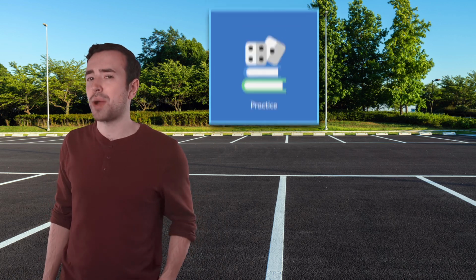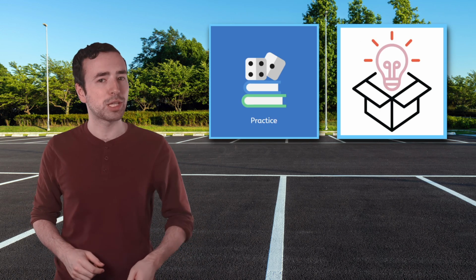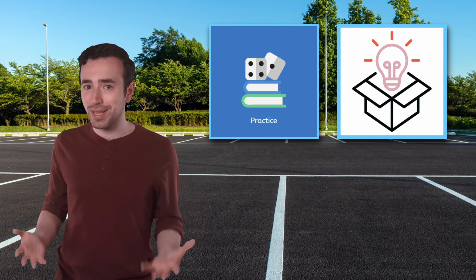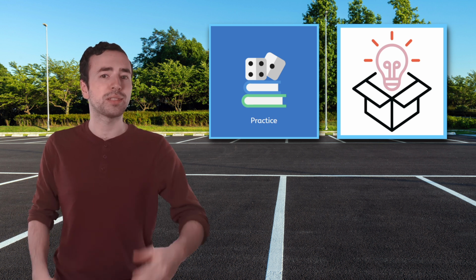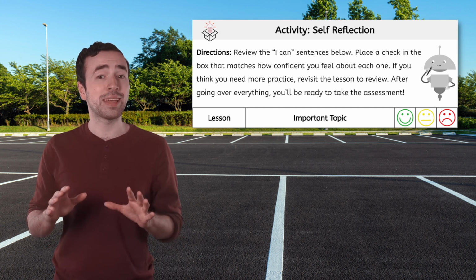Be sure to complete the practice questions and extension activities that go with this lesson to practice working with measurements and graphs. This is our measurement wrap-up lesson, which means the practice levels will review everything we've learned about measurement and graphing throughout the unit. There is an extension activity to help you reflect on your progress and decide if there are any lessons you'd like to revisit before the unit assessment. Remember, you can review any of the lessons at any time, because in math, as in life, practice makes progress.